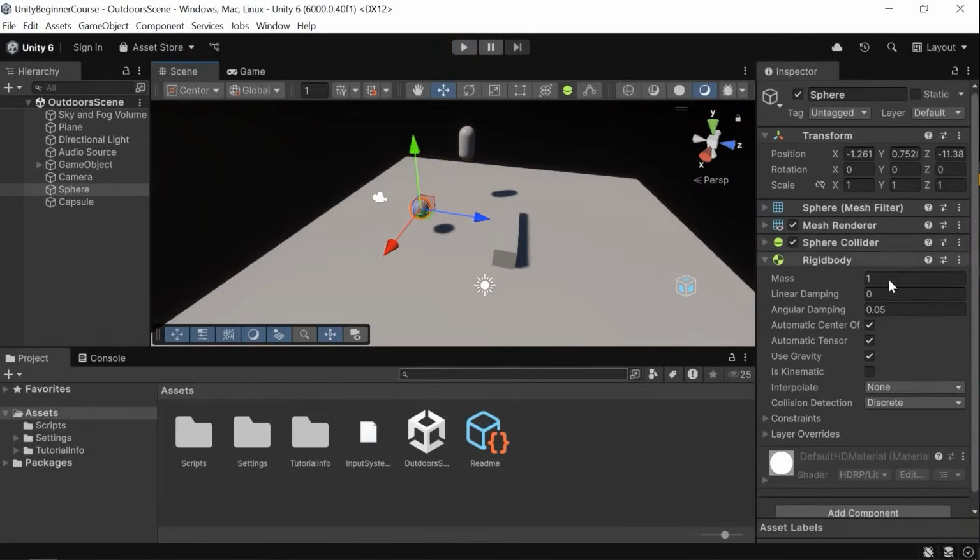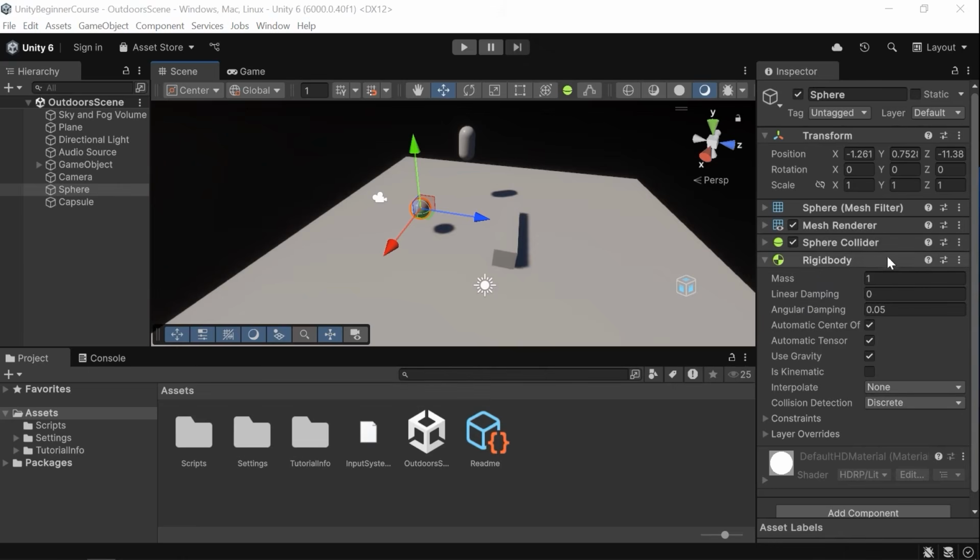All right, before starting the physics in C#, let's introduce the most important parts and the most important attributes of the rigid body. All right, let's start with the mass. Mass actually is how heavy the object is.